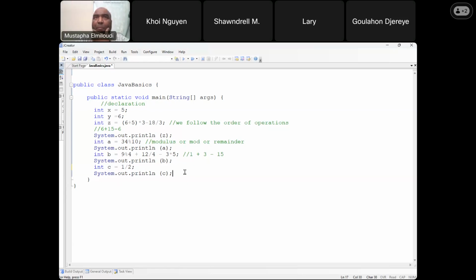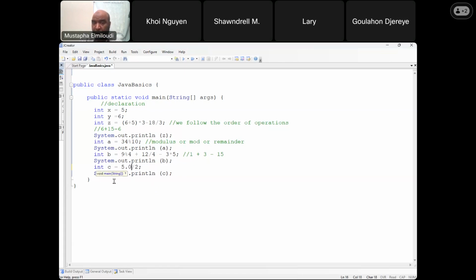Now, somebody may say, well, how do I get that 0.5? Because what if it's important? That's going to get me a wrong answer. The answer is you have to change one of them, either the numerator or denominator, to something point 0. For example, right here, let's say I have 5 over 2, but I want to make it 2.5. So you have to change it to 5.0. Now we have a problem. Now 5.0 over 2 will give me 2.5, but look, I have an integer variable. That's not going to fit.